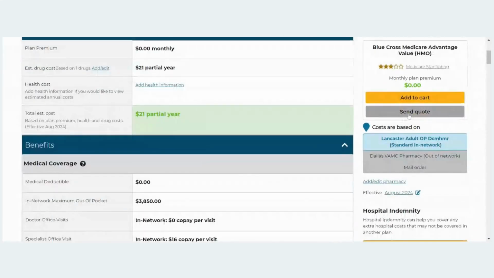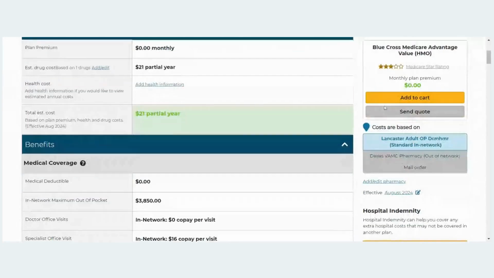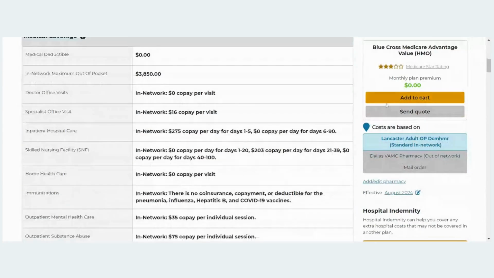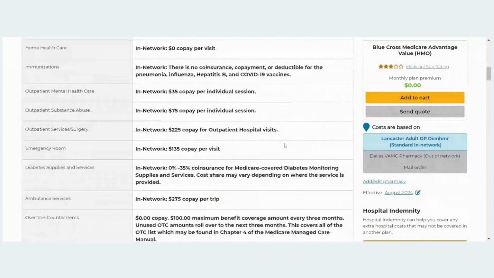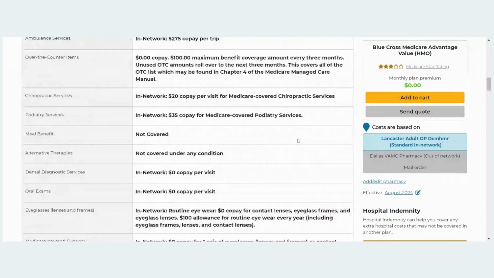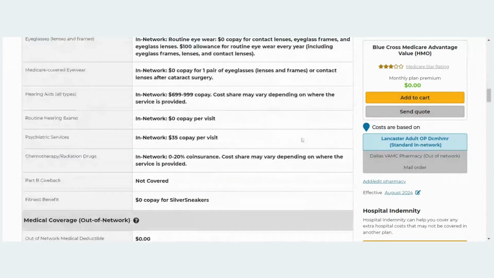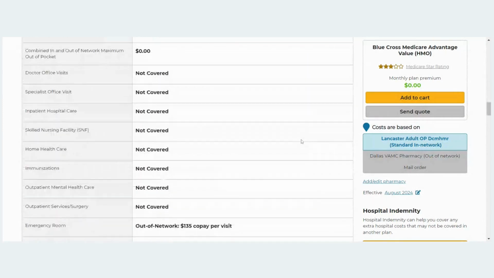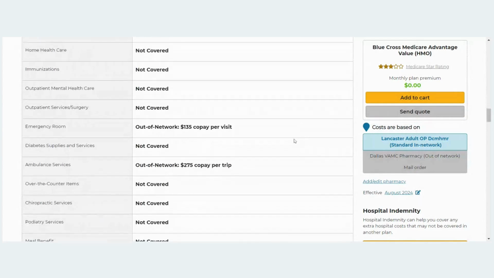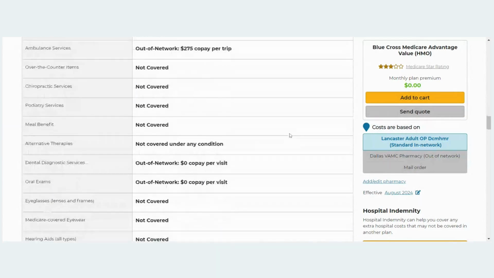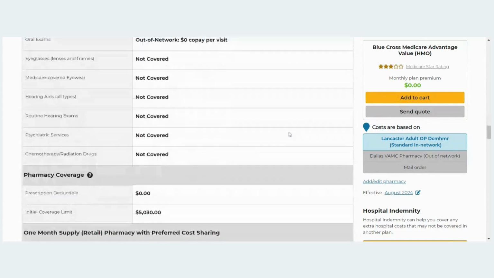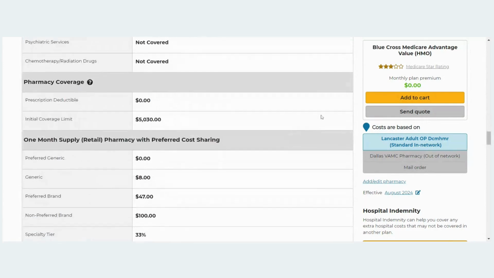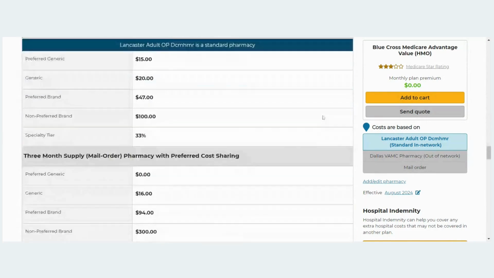On here, it's broken down by the benefits, the cost, the network coverage, and the pharmacy coverage.